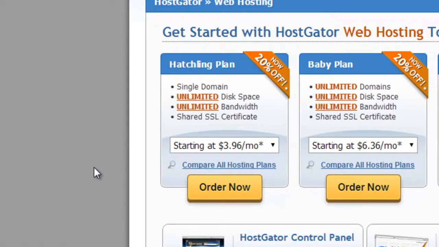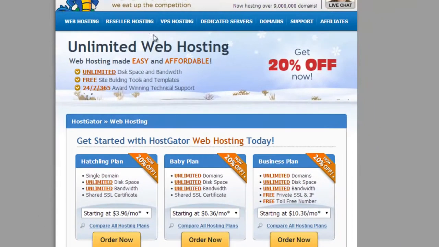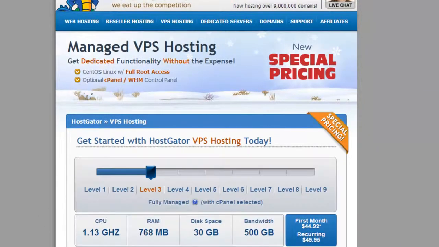When you get into serious development and building tons of websites, you might start looking at a virtual private server or even a dedicated server. In layman's terms, the difference between the two is that with a virtual private server, you get a lot of the same functionality of a dedicated server. It's almost like having your own real server set up just for you, but you're still technically sharing that computer with a couple other people. Whereas with a dedicated server, you pretty much have your own computer sitting there.